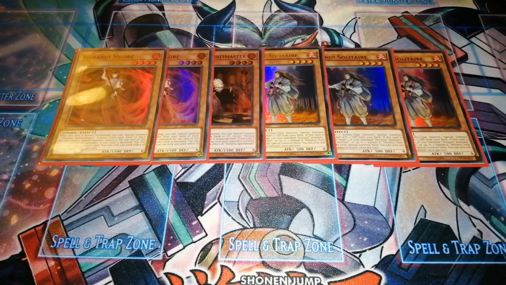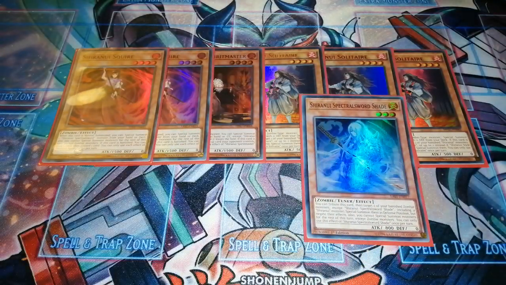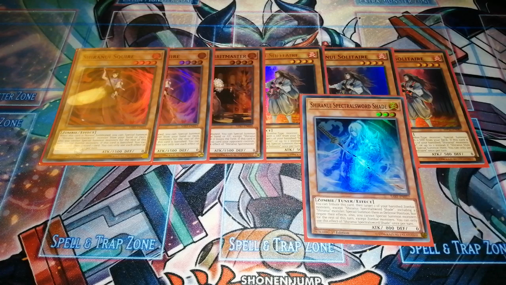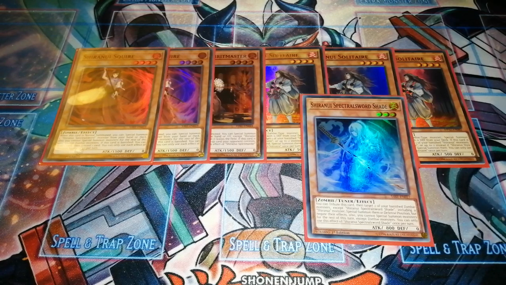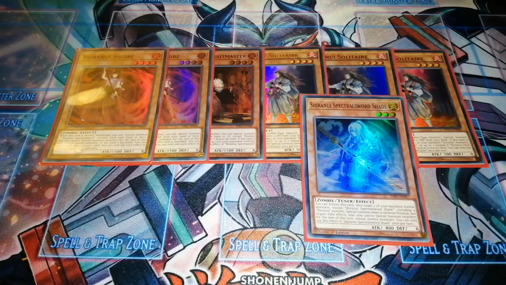And then if it's banished, you get to discard a card and draw a card, or draw a card and discard a card. And the card it's going to be searching is 1 Shiranui Spectral Sword Shade as a tuner. And you tribute this card and then target 2 of your banished zombie type monsters except Shiranui Spectral Sword, including a Shiranui monster, and special summon them with 0 defense. So it's really good late game. If you use Shiranui Squire and you don't want to use it for synchro summon, you just want to special summon some of your banished stuff, it's really good that way. That's what that one does.